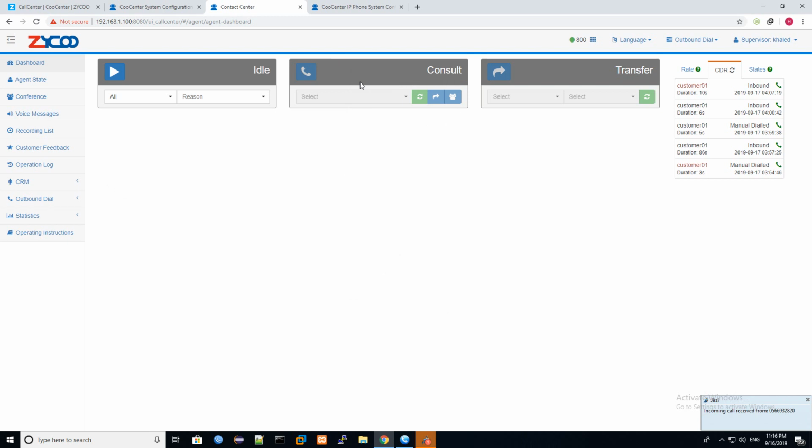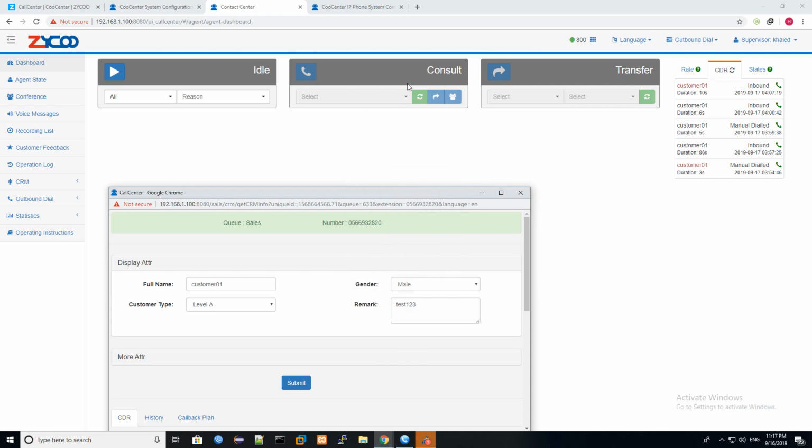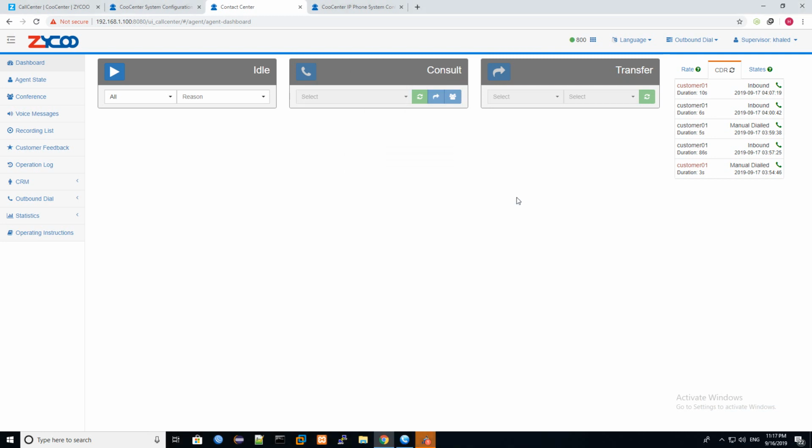When you are an agent in a queue, you cannot cancel the call until the customer cancels it. Because in the queue, if you have 5 agents and the customer calls, if the first agent declines the call, it will shift to the second agent, then third and fourth. It will not finish the call if you decline. Only when the customer finishes the call will it finish, and it will not shift to another agent.